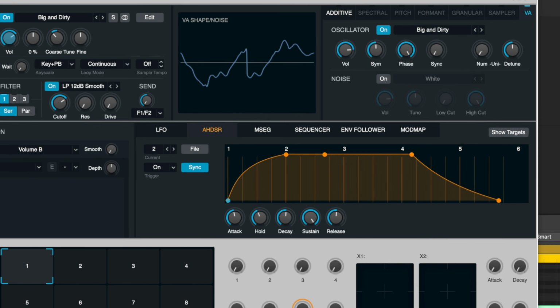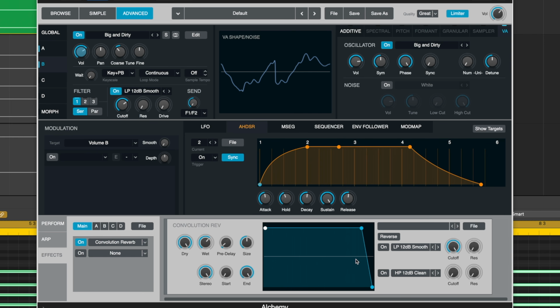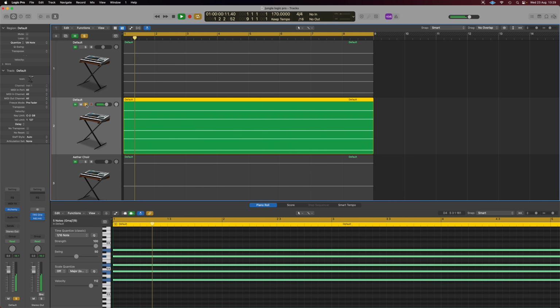Now the other thing I made use of was in the effects, we switched this on and we just put a reverb over the entire thing. I used the convolution reverb and probably just the Grand Hall, but with a nice gentle mix amount. Bring the pre-delay right down. That gives us a pretty nice sound there, right? So let's have a look at the next layer sound and how that works with that initial body of the pad.